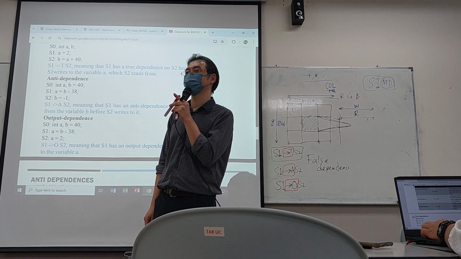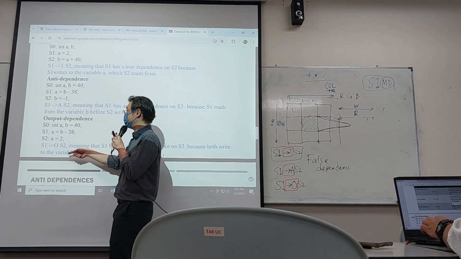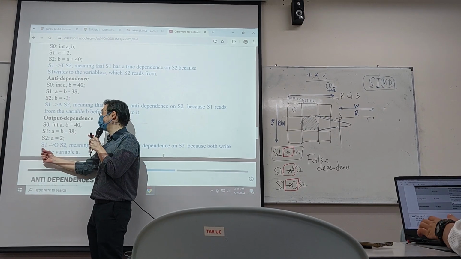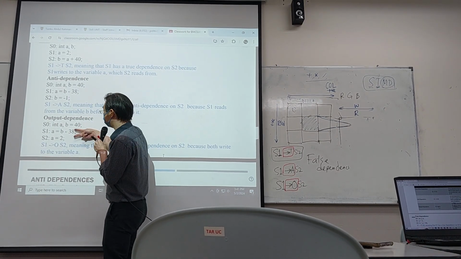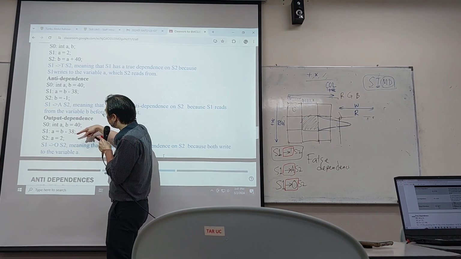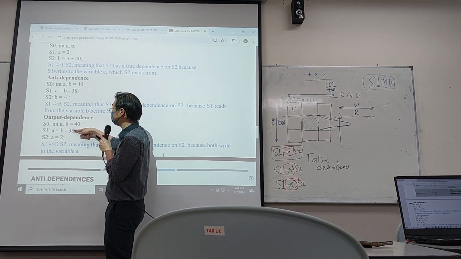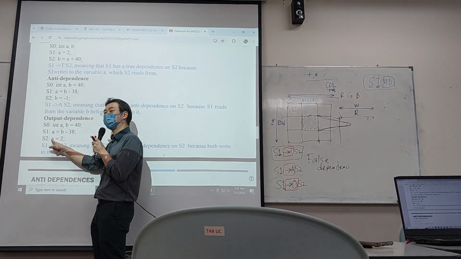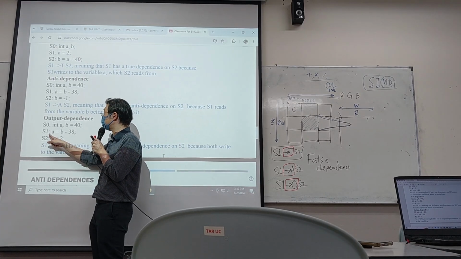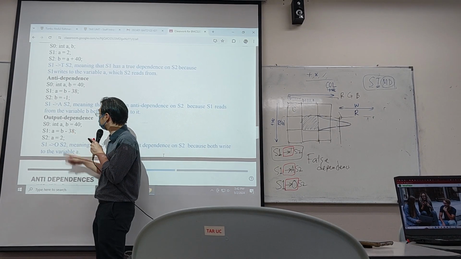Is it correct? Right. If you run that in sequential, after S2, A will contain 2, always. But if you run that in parallel, if this one is faster than this, there's no problem. If S2 is faster than S1, then you have a problem. Because initially A is assigned 2 because it's faster, but S1 is slower, so it's going to take 40 minus 38.